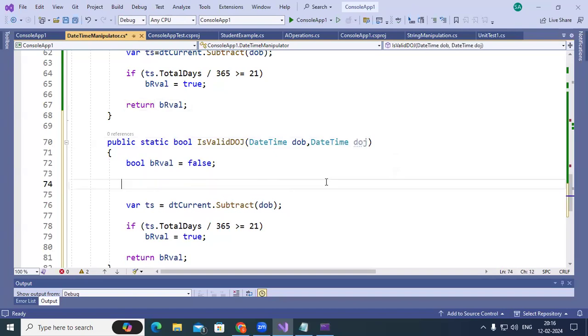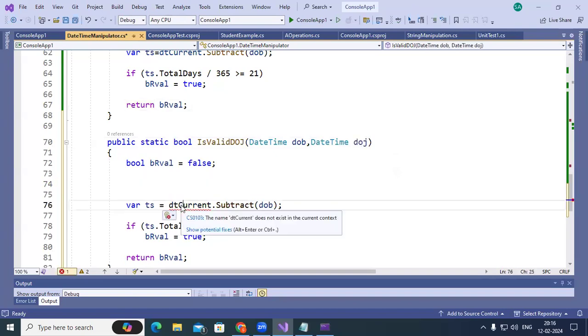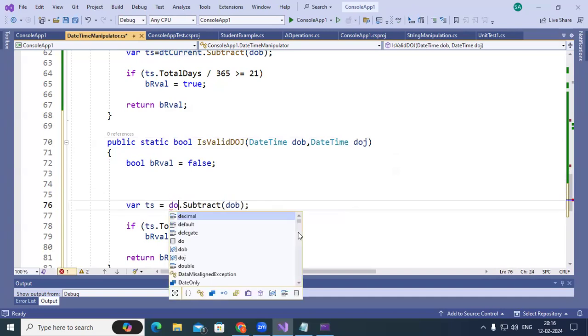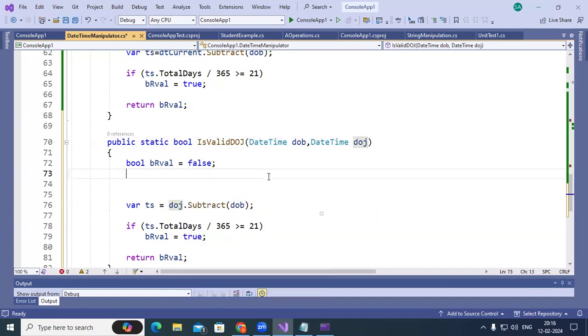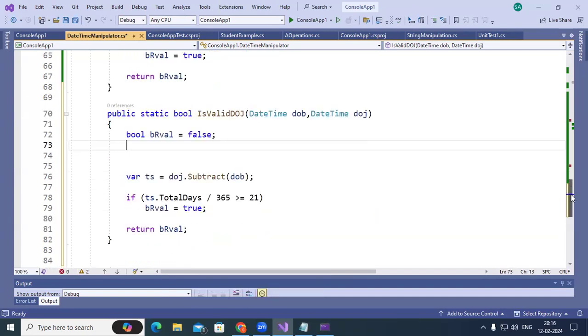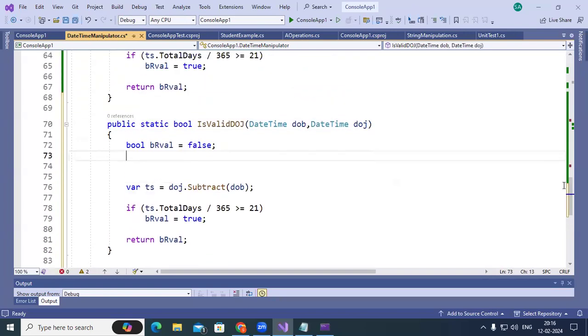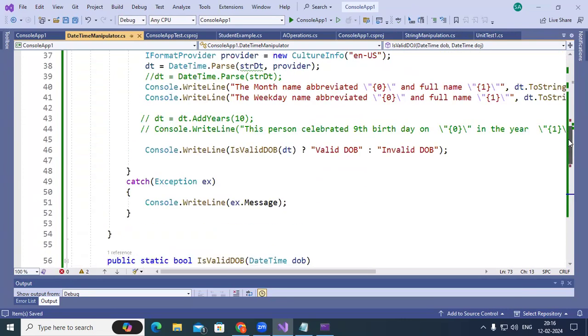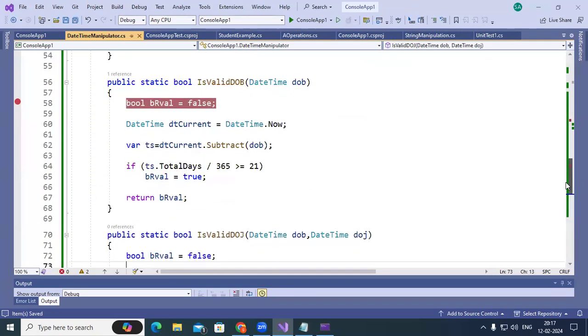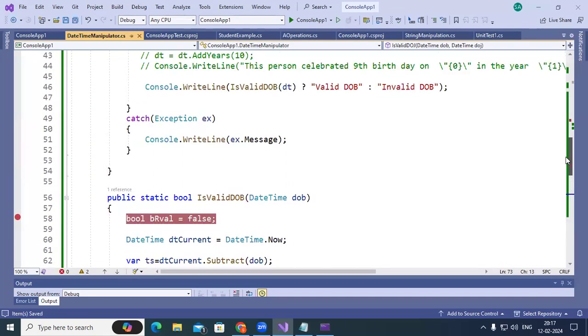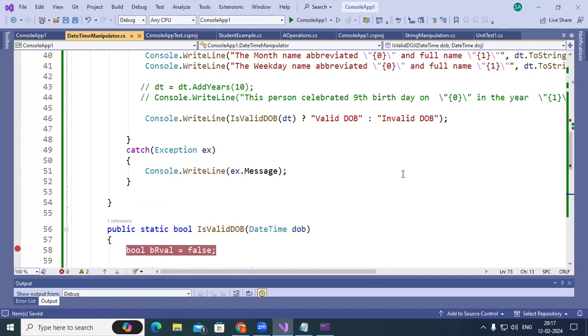So the current date and time is not required. We just go with the DOJ. Subtract. If it is giving 3621 days, then it is going to be a valid DOJ for us. If this is correct, in such a case, we go with true or false.